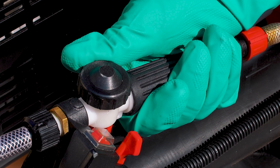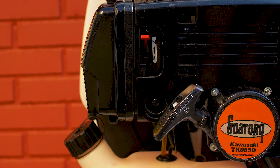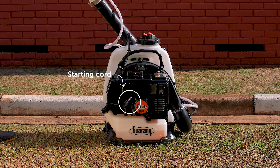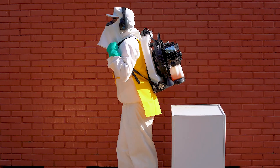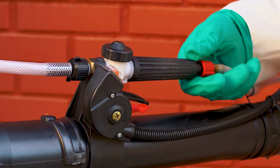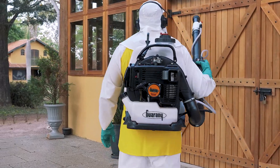Shall we now turn on the equipment? Put the switch in the on position. Press the hand pump eight times. Position the choke lever in the closed position. Press the accelerator lever halfway. Pull the starting cord until you feel resistance, and then pull firmly to start the engine. Return the choke to the open position. Accommodate the equipment on your back and adjust the strap comfortably and safely. Fully accelerate the equipment. Check that the red maintenance valve is open and press the discharge valve lever to release the product. With that done, we can start nebulization.